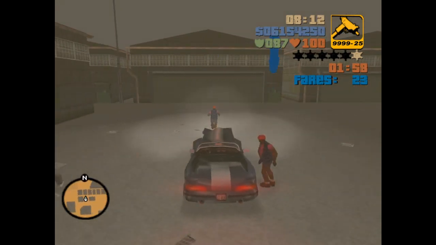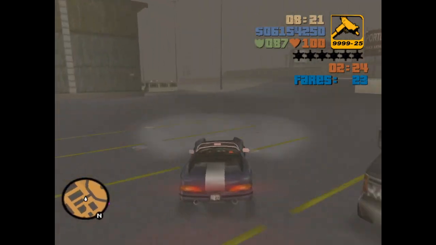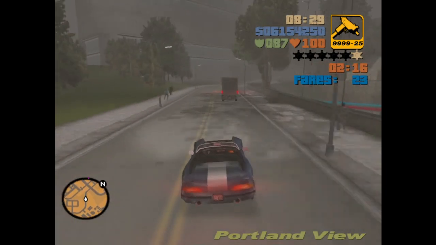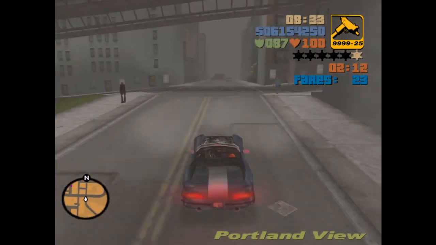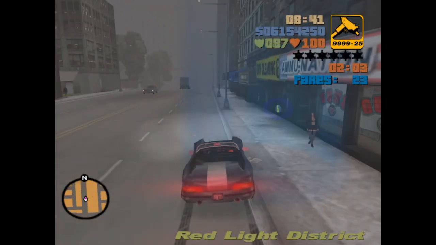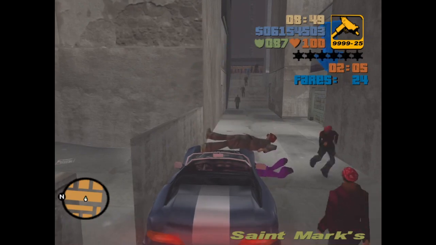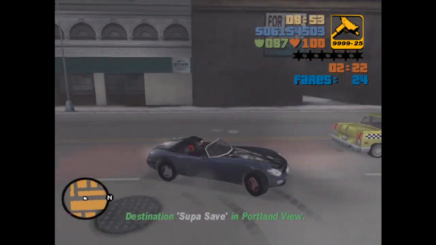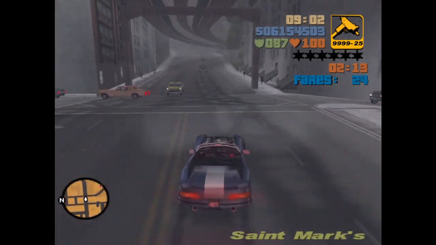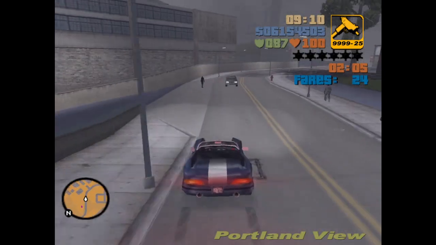Okay, so let's now talk a little bit more about taxi driver here in GTA 3. So of course you get money, and the money is essentially just based on how far away the destination is from where you pick up the passenger. But you also get a speed bonus if you get to the destination within a certain amount of time. I didn't really research, kind of wish that I had now, how the money is calculated and how the speed bonus is calculated.